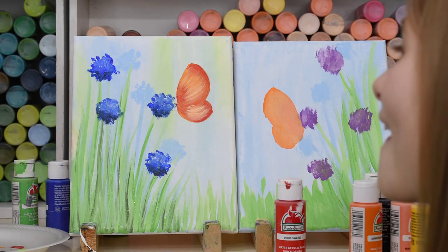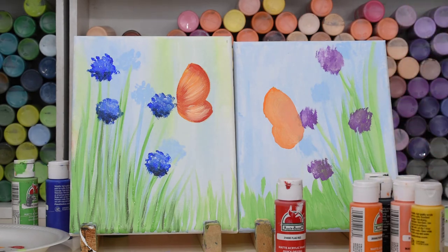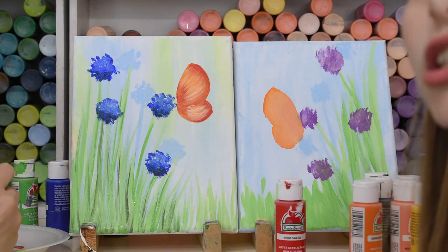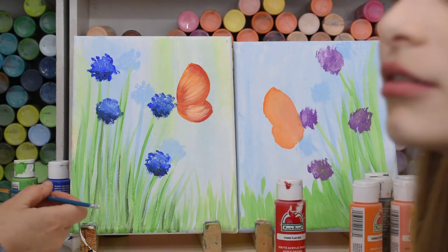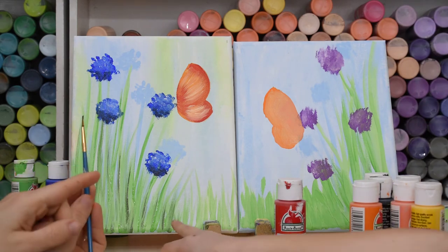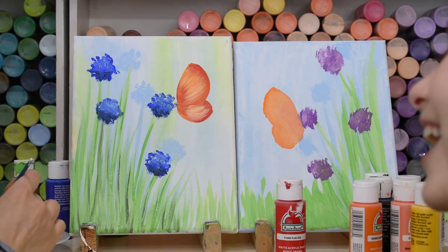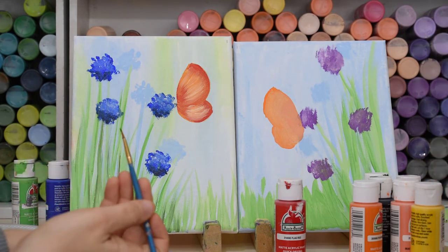Okay, now the trick. That's it, pretty much. The trick is now we're going to outline our butterfly. So you're going to get the skinny brush right here, and you're going to get black on it. You got to be really careful with the outlining part now, okay? The trick to outlining is to get your brush wet and to get it into a really fine point, with the water just a little bit wet. You can do it.